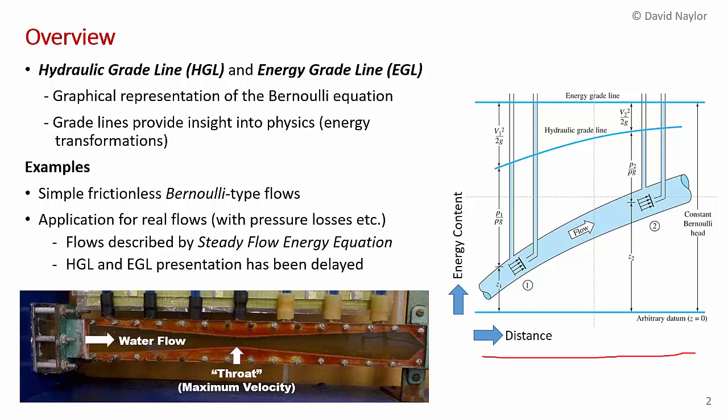Now you'll notice that in the textbook these concepts are presented quite early in Chapter 3. Hydraulic grade line and energy grade line are in something like section 3.2. But I've delayed the presentation of these concepts until late in the chapter because I think it makes more sense once you understand the steady flow energy equation.